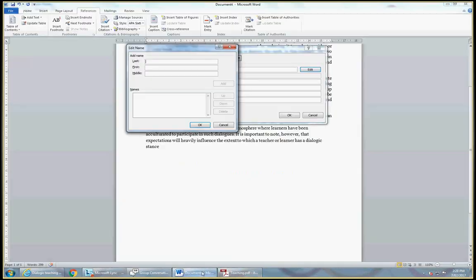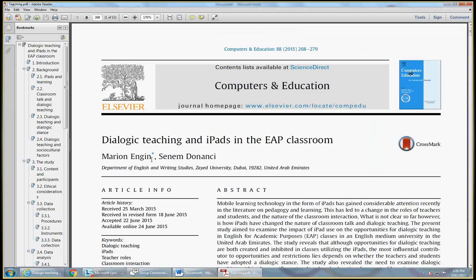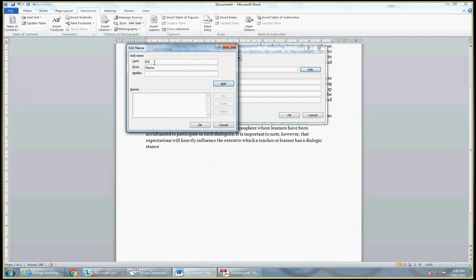So if I have my essay open here, I will go first name, Marion. What was the author's last name again? Engin. So we put that in the last name. What about the middle name? Well, there isn't one. I just leave it blank and click Add.